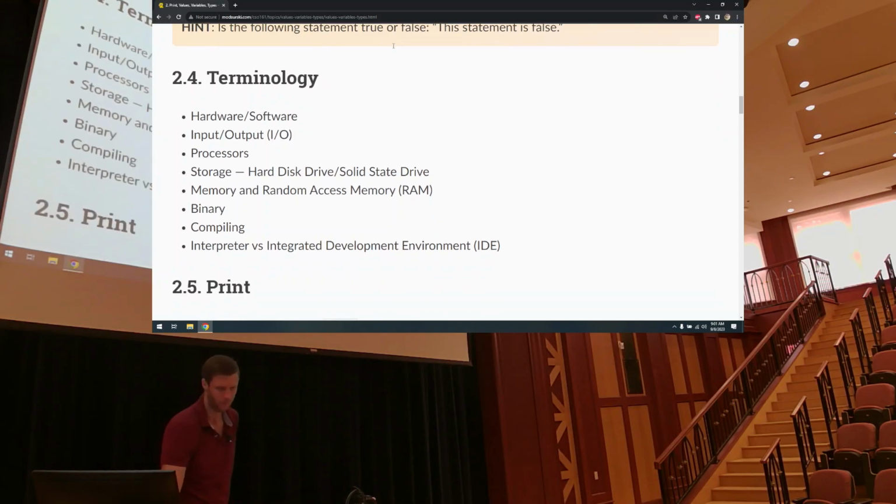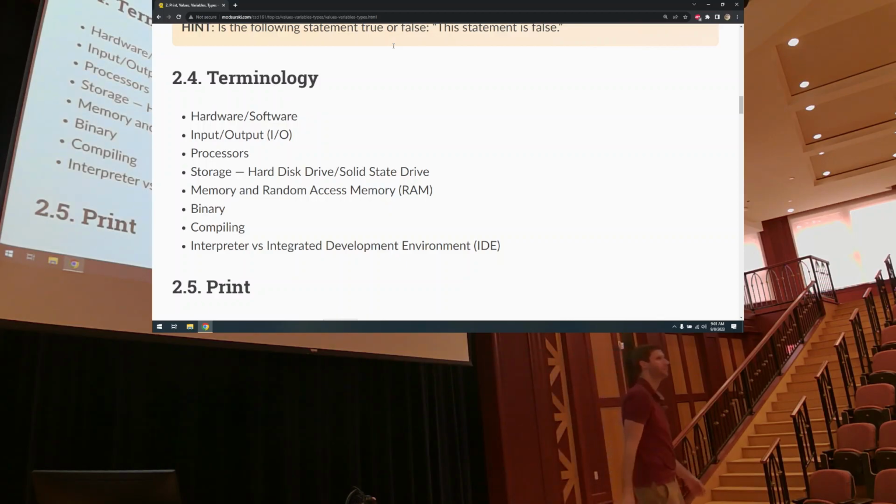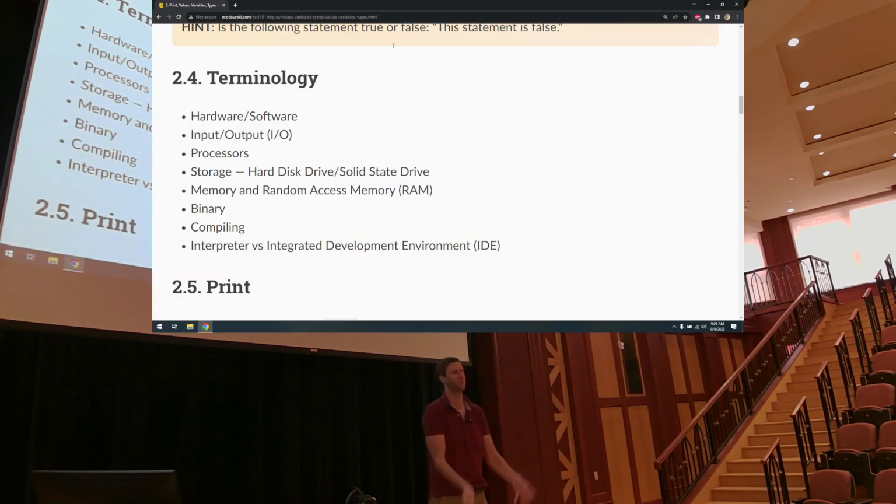Okay, some terminology I'm just going to throw at you. You may be aware of this, you may not. Most of this I'm not actually going to be using throughout the semester, but it might pop up here and there, so I'll just say it. Hardware, software. Hardware is the physical things, like your actual physical computer, your physical keyboard, your mouse.